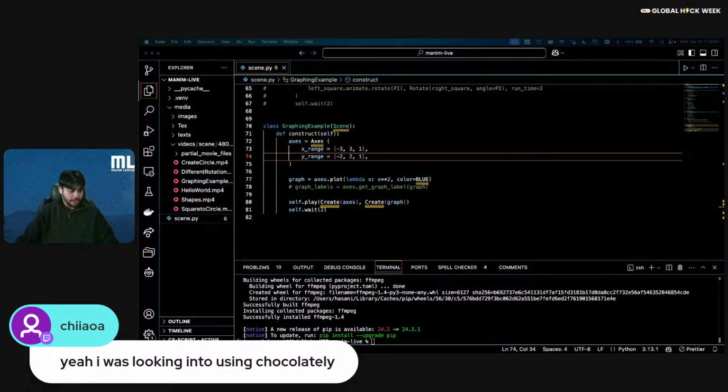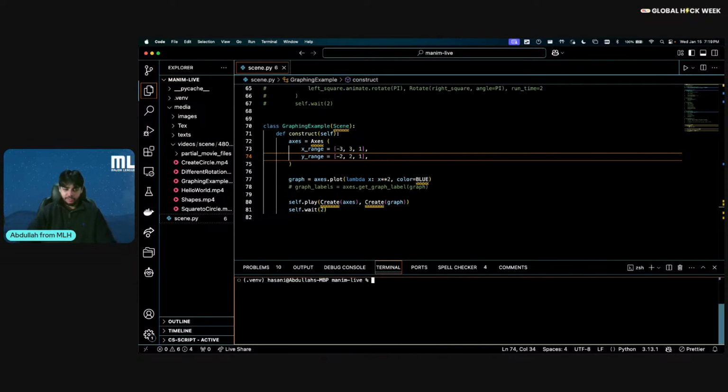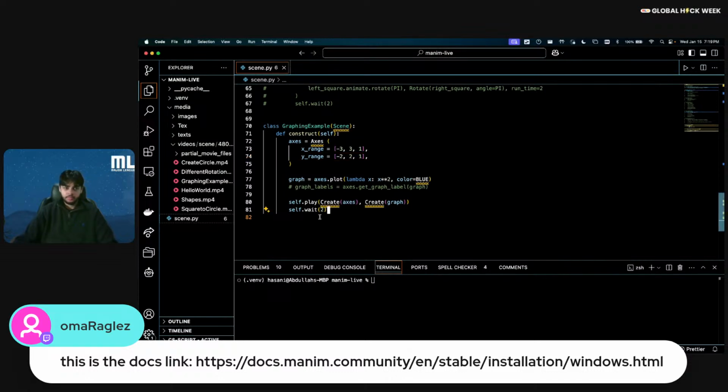Yeah, Chocolatey is also a different package manager that you could have. So if nothing else works, if all else fails, do use a package manager. I know the way the Windows operating system works with files is very different and can be extremely annoying with Python because you need to make sure all the correct paths are added to a path file. So it can get complicated and all over the place very fast. And yeah, if you are having issues with that, looks like Oma did link the docs, so check those out as well.